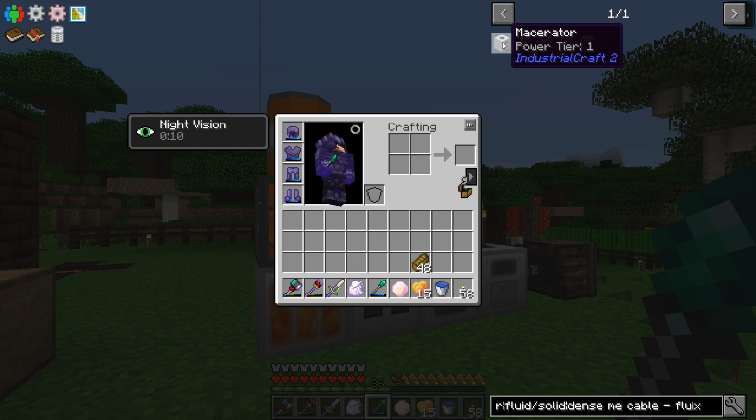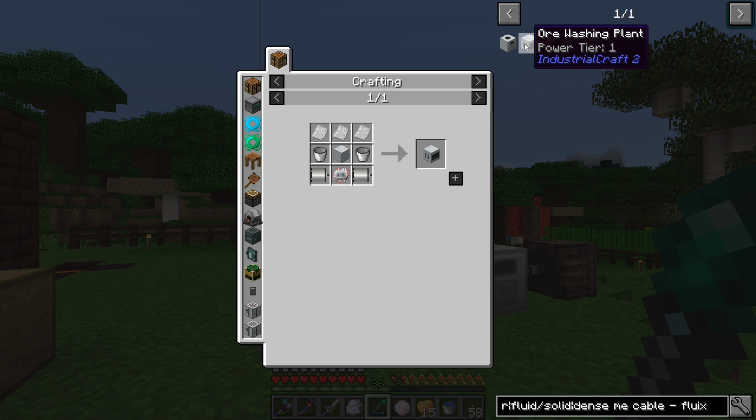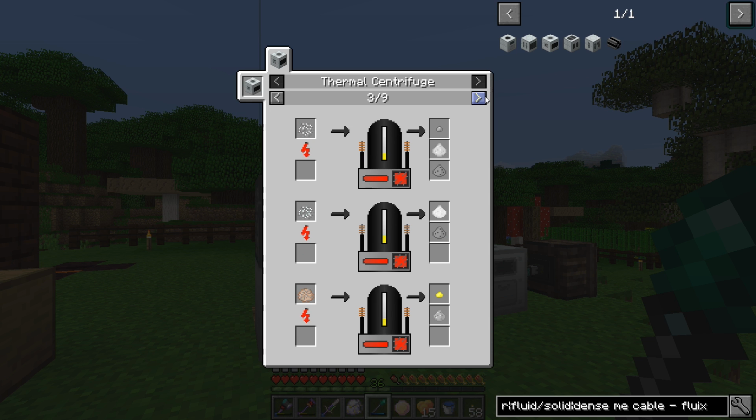So we need a macerator to take our uranium that we have and crush it down into the crushed uranium ore, right? Then we're going to want to take that crushed ore and put it through an ore washing plant that'll turn it into clean ore, whatever it's called, purified ore. The reason why we want to do that is because when we take that and then run it through a thermal centrifuge, let's get over here.